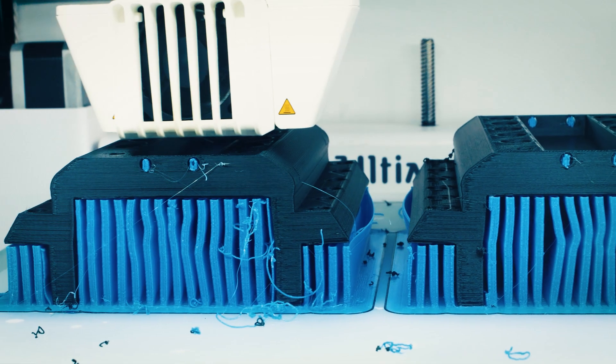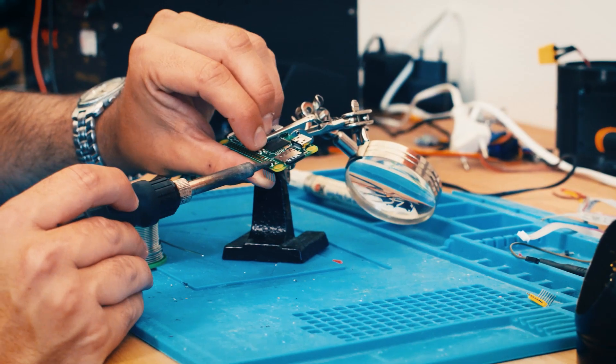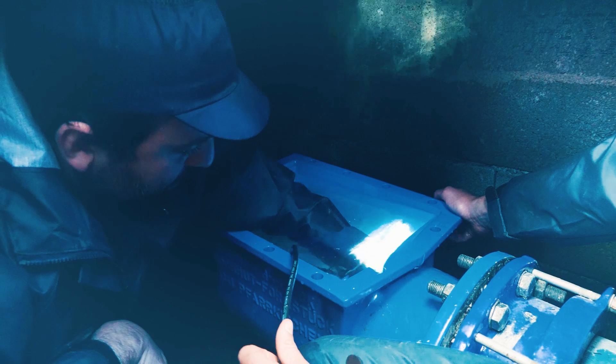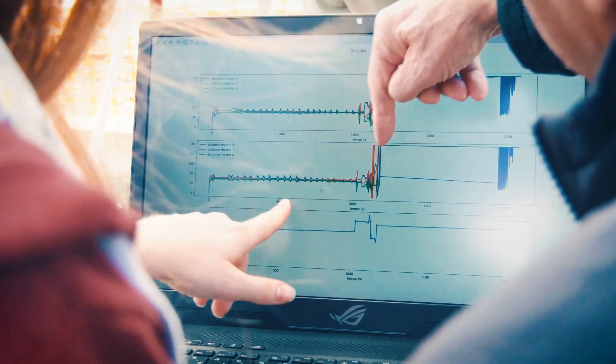Currently we have what you call an MVP — a minimum viable product. It's a machine that withstands 300 psi pressure and two meters per second flow, which are really extreme conditions inside a pipe. The next step is to deploy within real environments; we have our first real-world deployment with a water utility in June, and from there it's really about getting to commercialization.